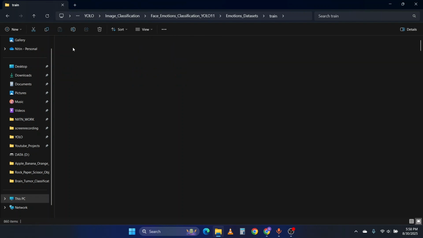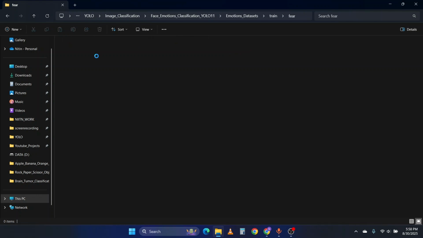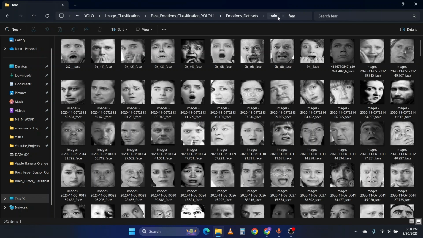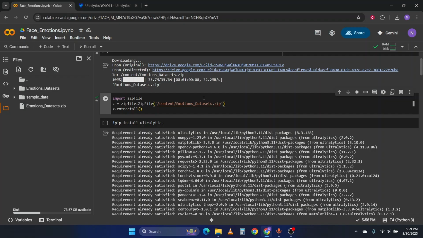For anger we have 860 images, and for fear we have 545 images. Now you can see that we have an unequal number of images for each category or class. So we have to increase the number of images by using data augmentation. I will tell you in the code how we can add data augmentation.